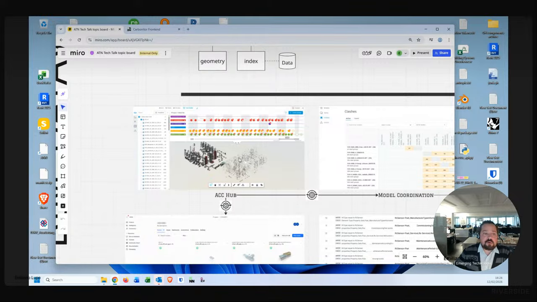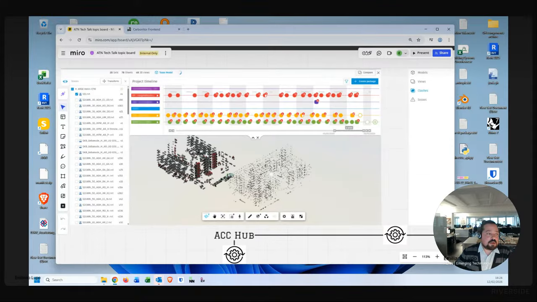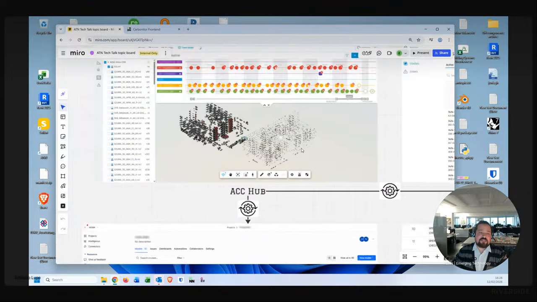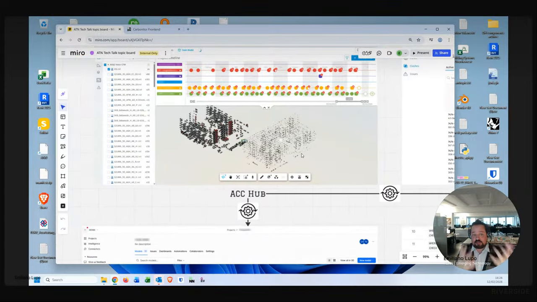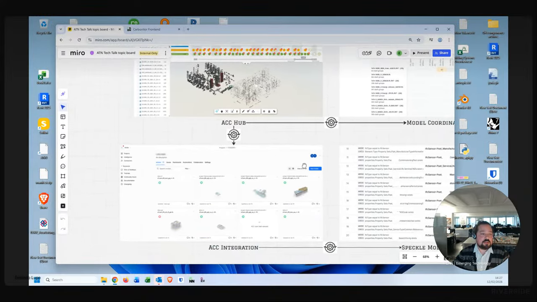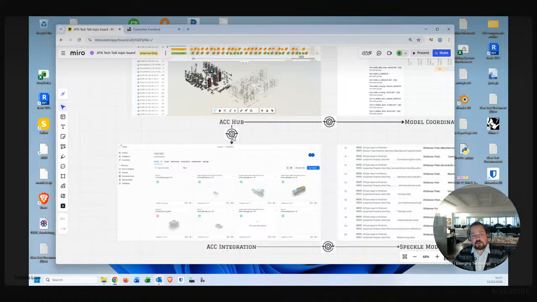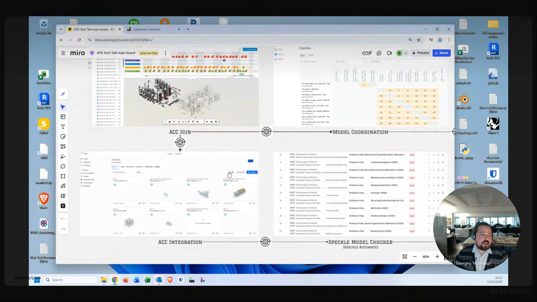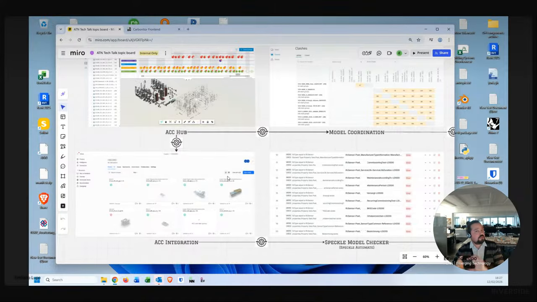To get an example, we have a project on the ACC with 1 million different models, 1 million different versions of them, and different actors, different stakeholders uploading models there regularly, and we need to run model validation, model checks, and so on. The way that we are doing it now is using the new ACC Hub integration. We define which model gets automatically published to Speckle, and then we can use each software for the things that they do best.